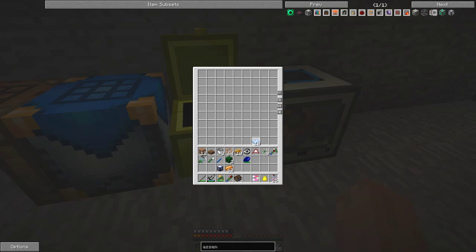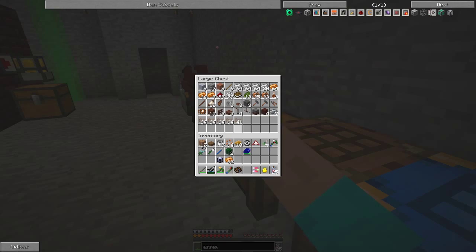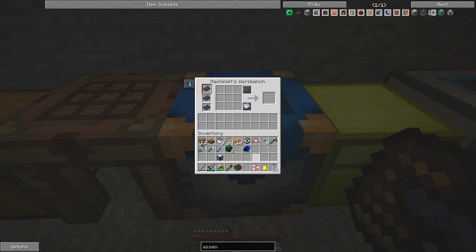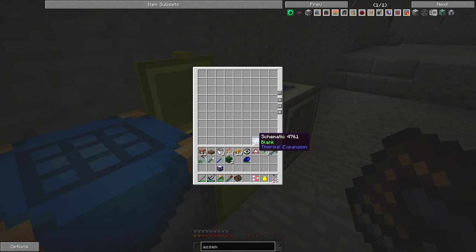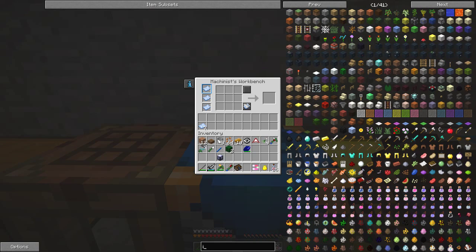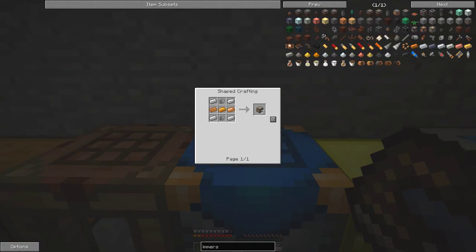Let's put into this chest here some schematics to start with, and we will need plenty of copper as well — that should go into this chest here. Plenty of copper, plenty of iron. What we need to do — let's go back to the book and have a look. We need a light engineering block to start with, so we'll make that first on the machinist workbench. We'll take three of these out and put those in here. We want the light engineering machine block.